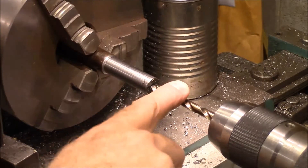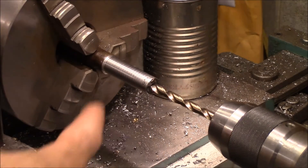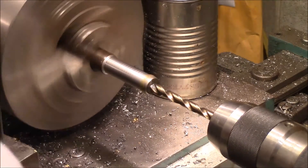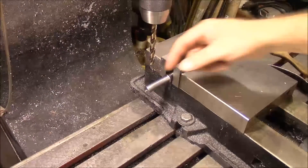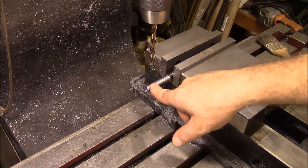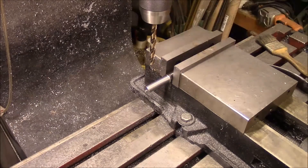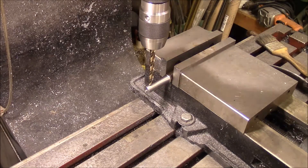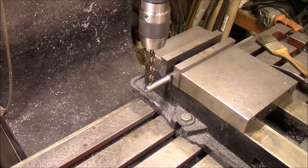I'm going to drill a hole. This is a letter I drill bit, because I'm doing 5/16 fine threads on our set screw. I've got our bit centered up on the middle of our bar and then I've come in off the end 3/8ths. We're going to get that drilled out, and you can see we're going to have probably a quarter of an inch right there. Let me get it spot drilled and then we'll finish it up.